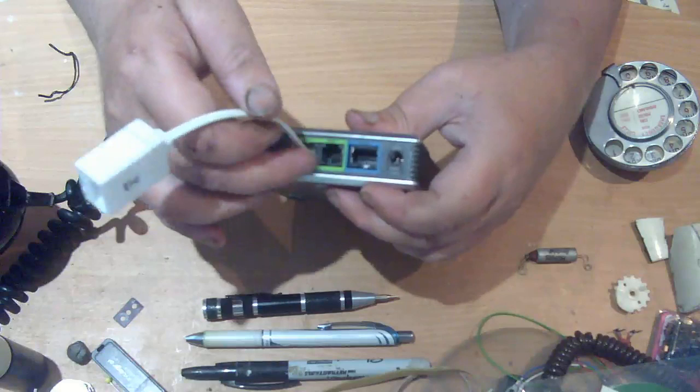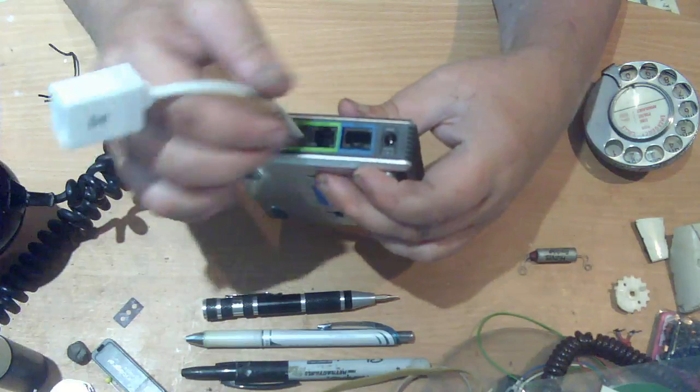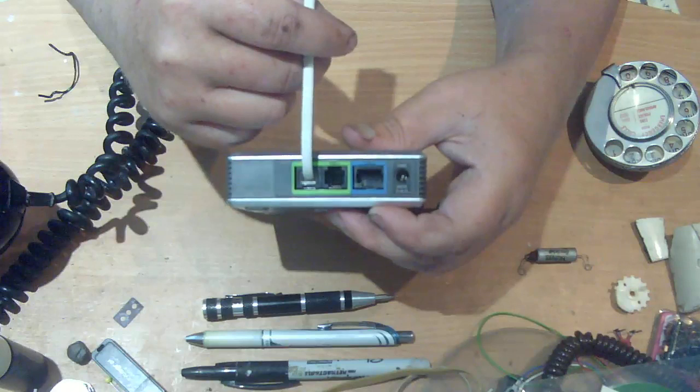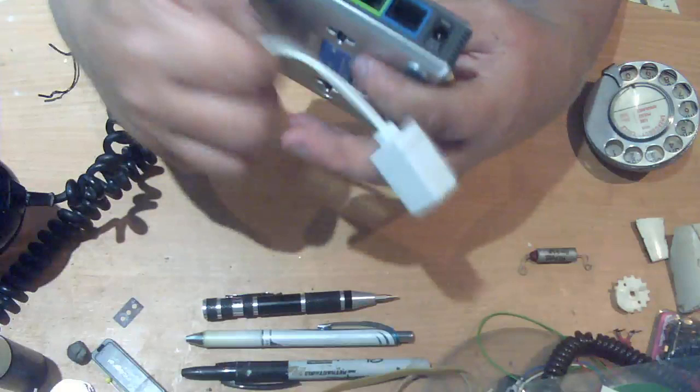You can connect two phones to this and have two telephone numbers set up on it. Then you connect it to your router, set up the software inside, and you're connected to CNET. Setting up the software in this thing is really quite simple — it will connect you to CNET. But if you connect via one of these you have to go through a CNET exchange — through a server like the box behind me.